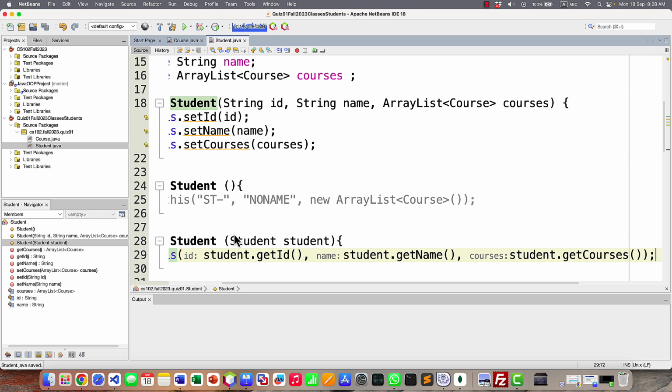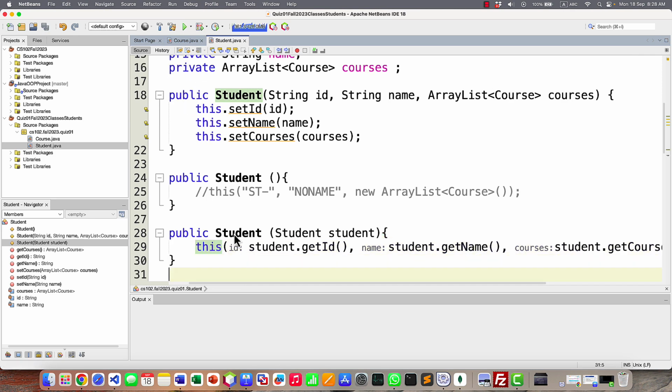Very simple. And we have an attribute that is an array list.